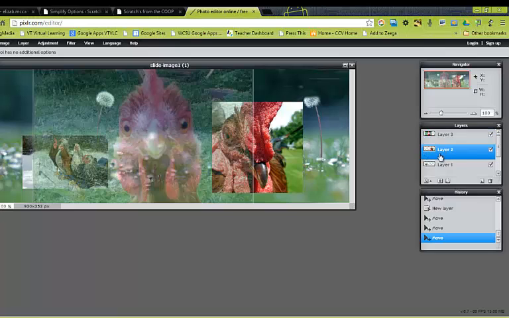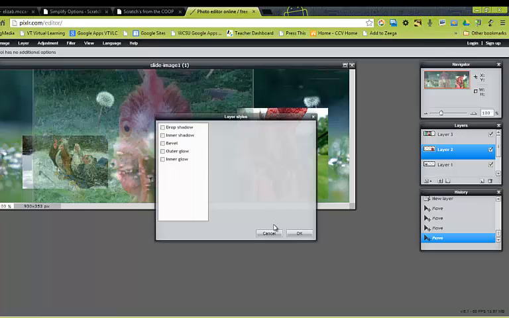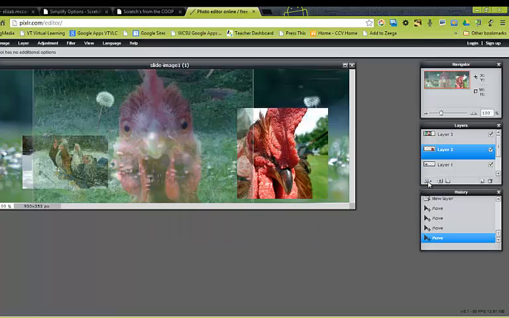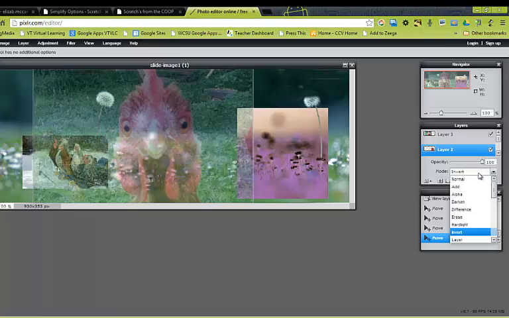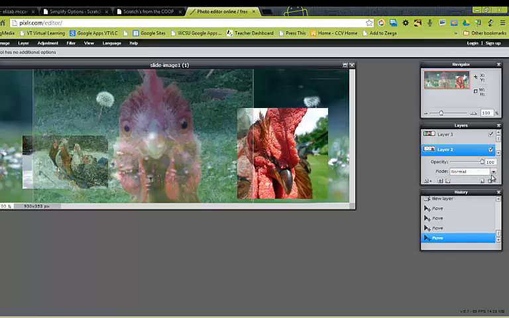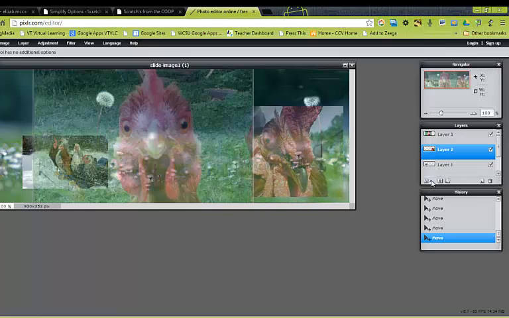So now I'm on the second layer of this chicken, and I want to change that also. So I've got that selected. So I could either, let's see, click on the styles. I don't want to do styles. So play with these features. So here I can change it to invert, which is kind of weird. So, no, I'm going to leave it at normal, and I'm just going to change the opacity just like I did on the first one. So they're sort of just fading into each other, and then I can actually move it around. Oh, just click on that again.